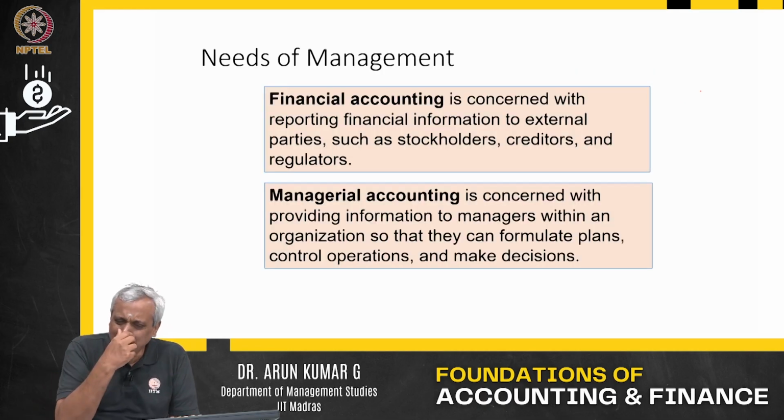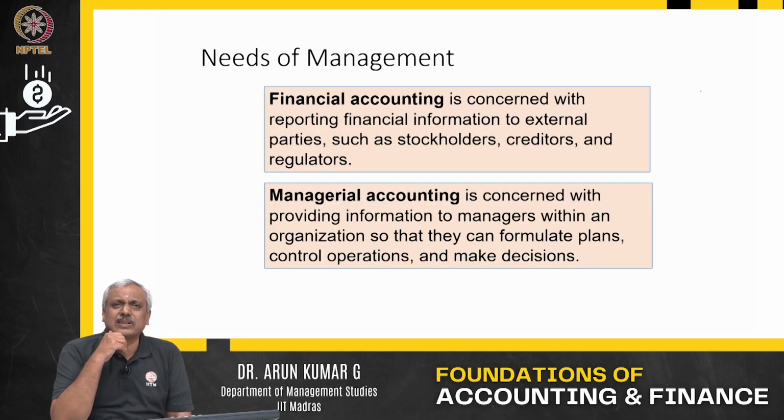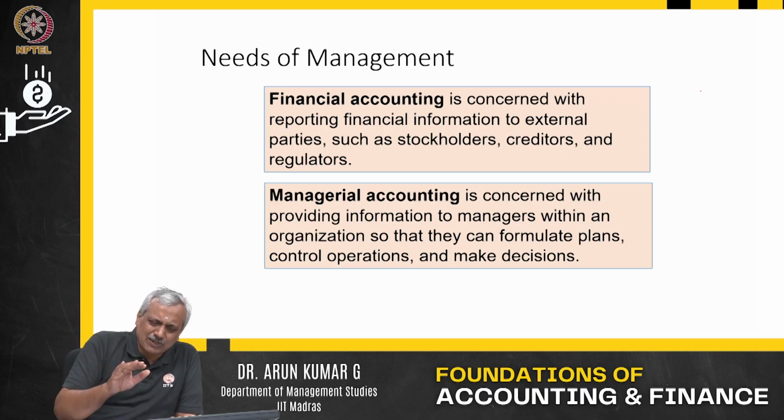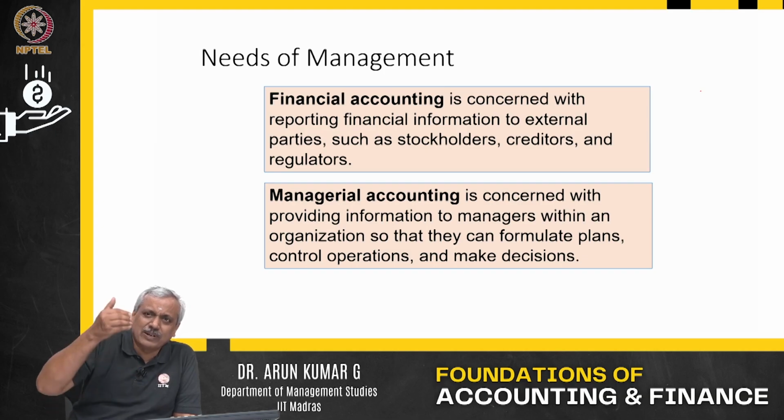I have given a simple logic here: needs of management. Do you want to say, sir, is financial accounting not important? No, financial accounting is also important. It is concerned with reporting. Both are necessary for the management. Financial accounting takes care of reporting the information to the external stakeholders, whereas management accounting is concerned with providing information for people within the company.